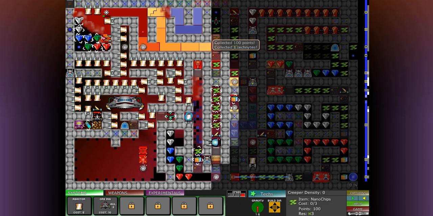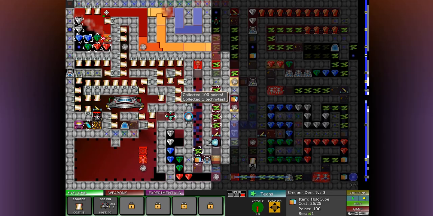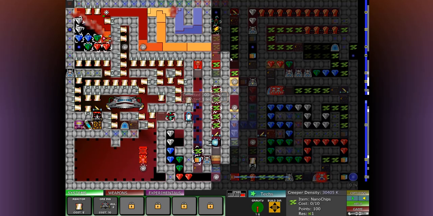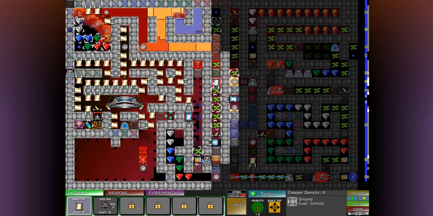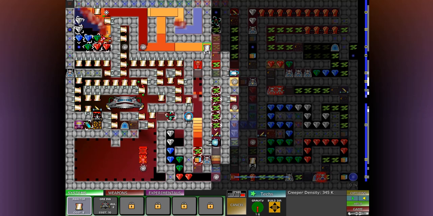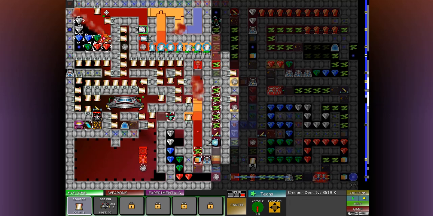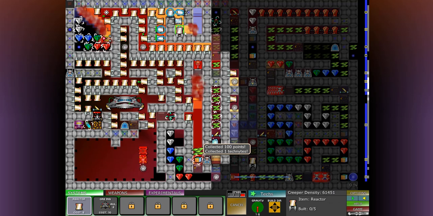The holocube carries a gleeful piece of advice. "This spot makes for an excellent beacon location." Well, I think so too, but the beacon takes us all the way up here, and we've got quite the road ahead of us before we can get to it. Let's build some more reactors and wait until we collect the holocube at the bottom of the corridor.